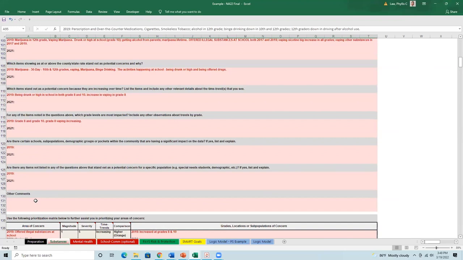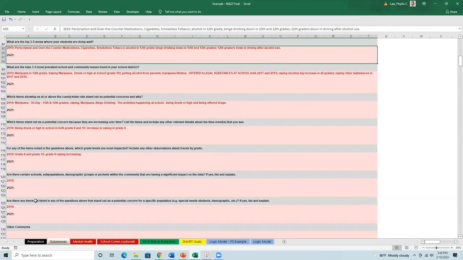Going back up to the first part of the bottom portion, these are some questions that, if you recall, we suggested you think about: the magnitude of the issue, what the trend looks like, and how your district compares to the state and the county. We also wanted you to think about grades, or a specific school building, if you know an issue is occurring, considering those subpopulations. Within this area, you'll be able to make notes about team analysis and track over time what you've seen. As I said, any previous work will be included here.